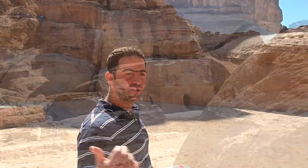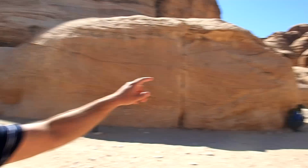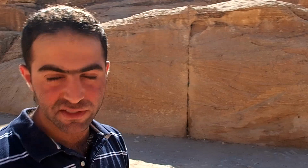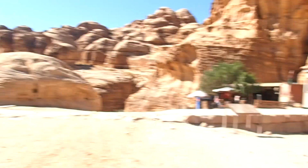The water from the town of Wadi Musa gathers together and walks down this path. It's supposed to continue down to the Siq, which is the narrow canyon in Petra. But that caused a lot of problems in the 60s. A group of 22 French women tourists died in the flood because of the rain, along with some local people and some police, and they found their bodies very far away. So the government had to build a dam to redirect the water to go down there.